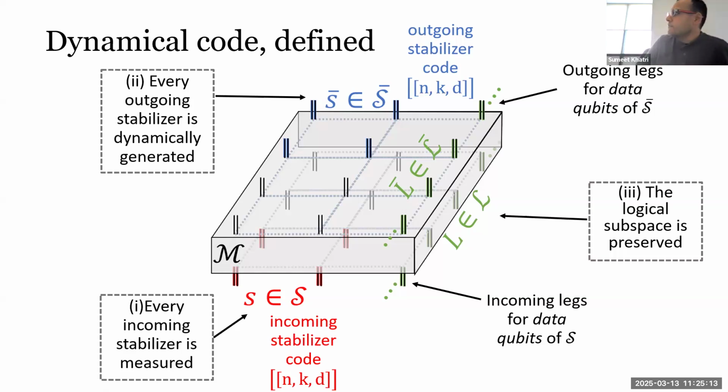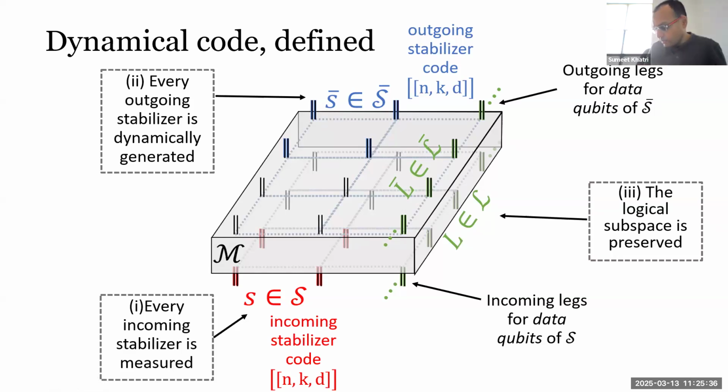Oh, I see. But I think there was a recent paper of Gottesman and others where they somehow had a way to figure out what S bar would be, or they had some way to change the stabilizers, right? I don't know if what they did is related to this work that you're presenting. You mean that they are doing a dynamical code switch or what?